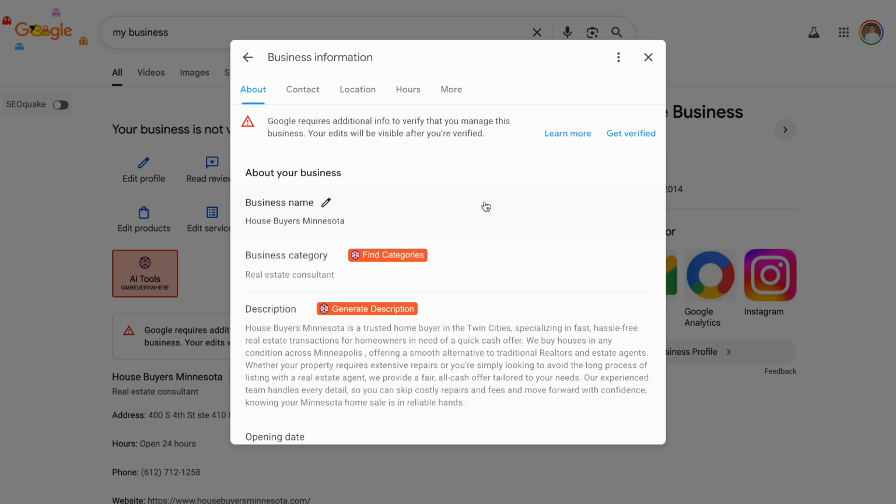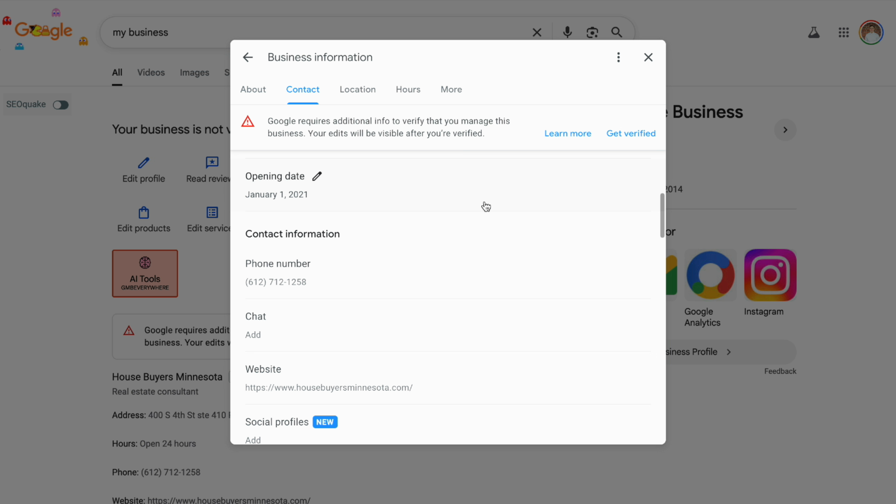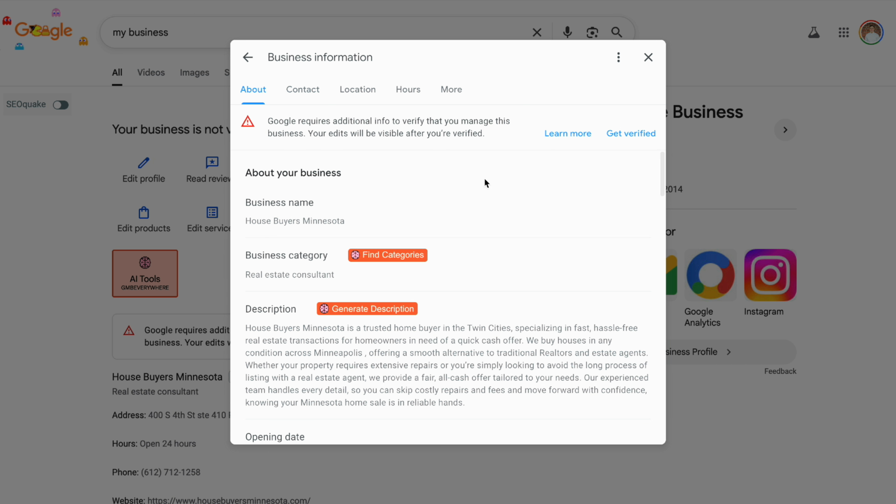So the main two things I'm going to explain are how Google ranking an actual profile works. The first thing they look at is proximity. Then the second thing they look at is relevance. Proximity is, of course, the address, and relevance, which is most likely the one with the most power, is the business name.